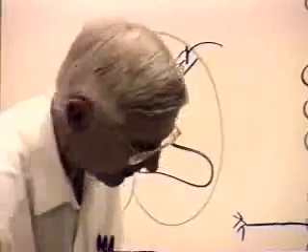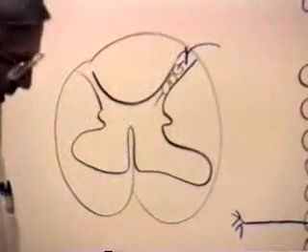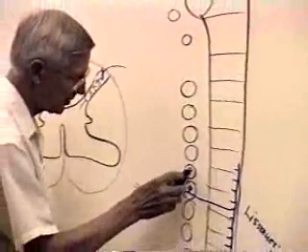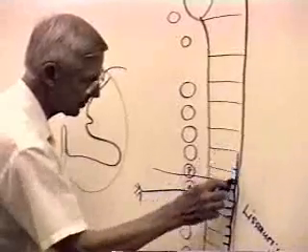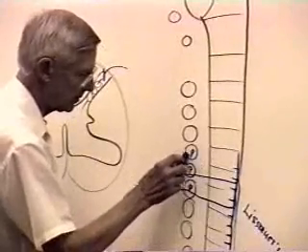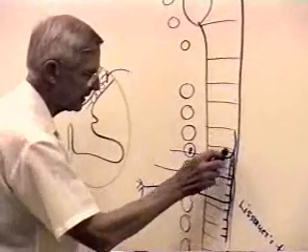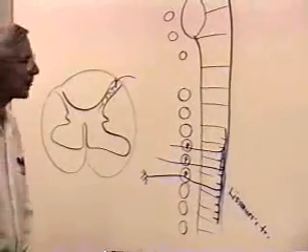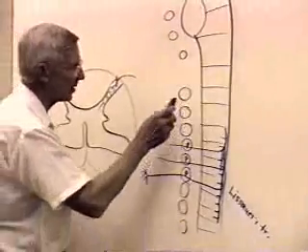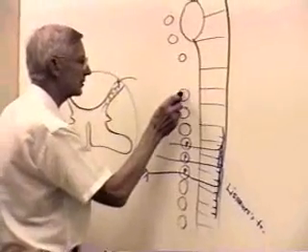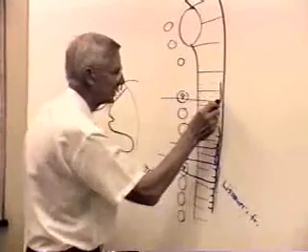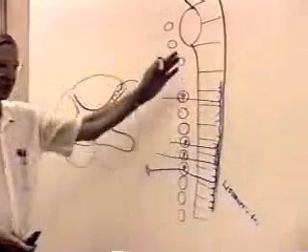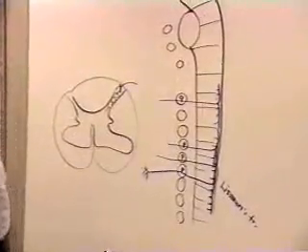This system is present in every segment, and they obviously overlap in Lissauer's tract as they run rostrocaudally, giving off first primary and then secondary collaterals. And this holds true for every segment up through C2, where we have exactly the same pattern with these overlapping primary sensory neurons in Lissauer's tract.